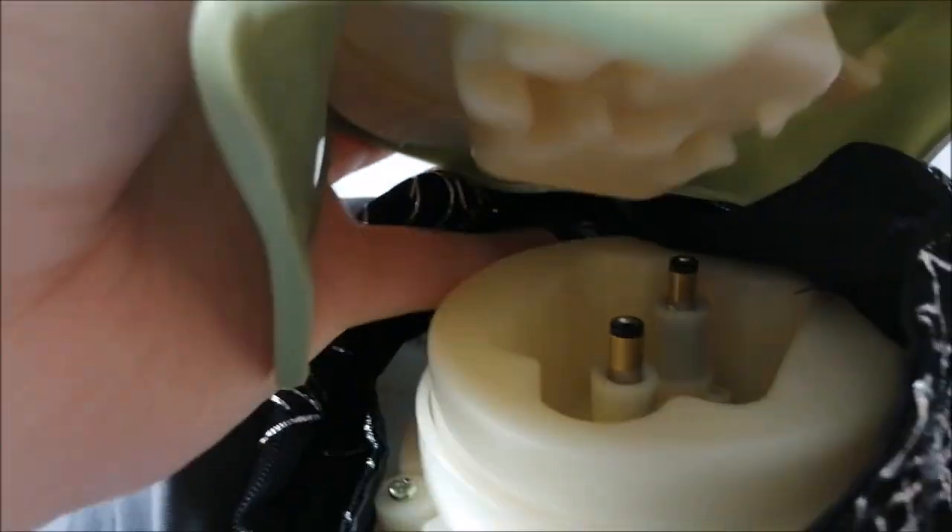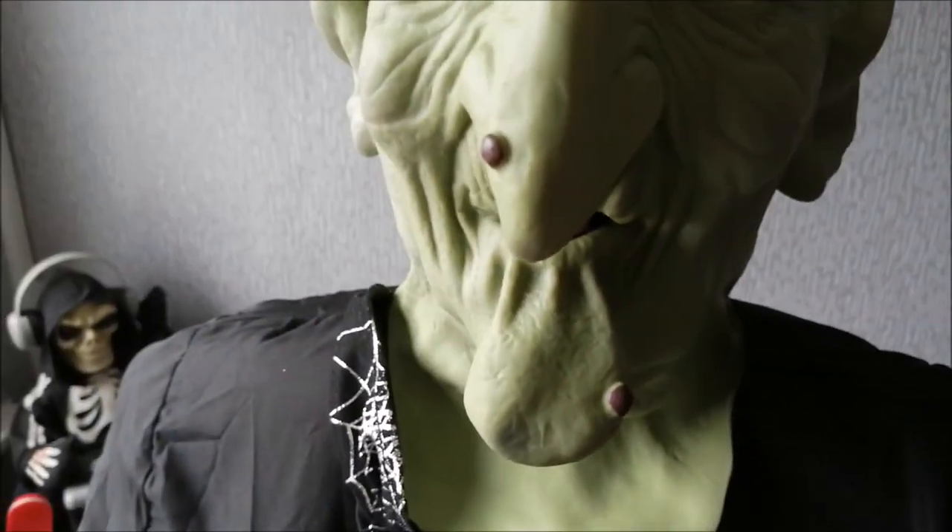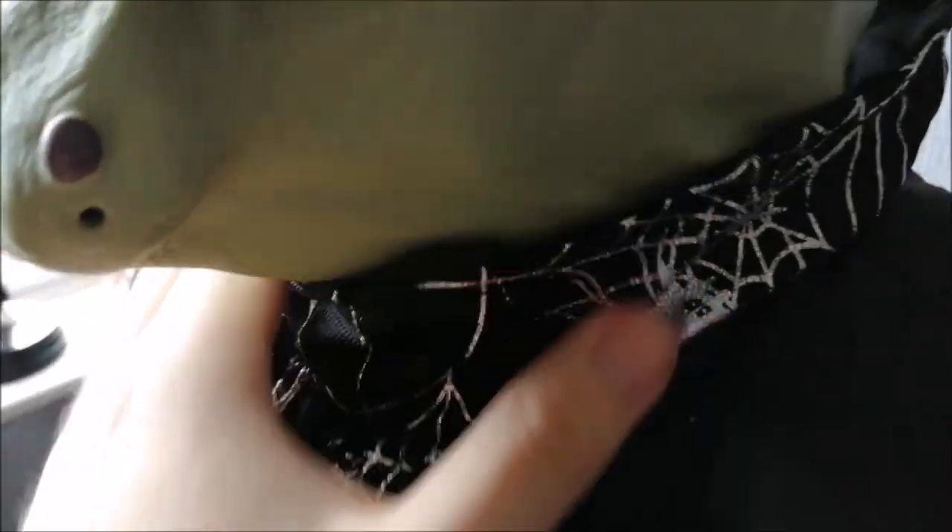Now attach the tray — just unlock the mechanism and it should clip right in. Now grab the head. It has two little adapter jacks; connect it into the groove at the neck. Get the fabric sorted and push down until you hear a click to secure it in place. After that, tuck the neck fabric into the dress so it doesn't show through.